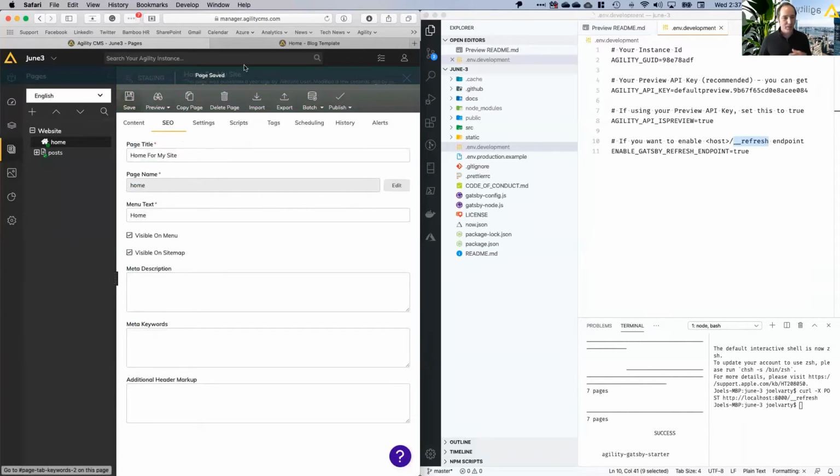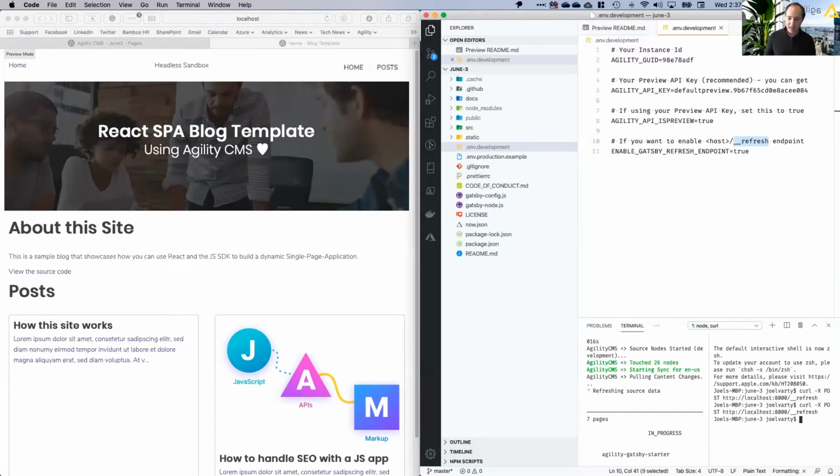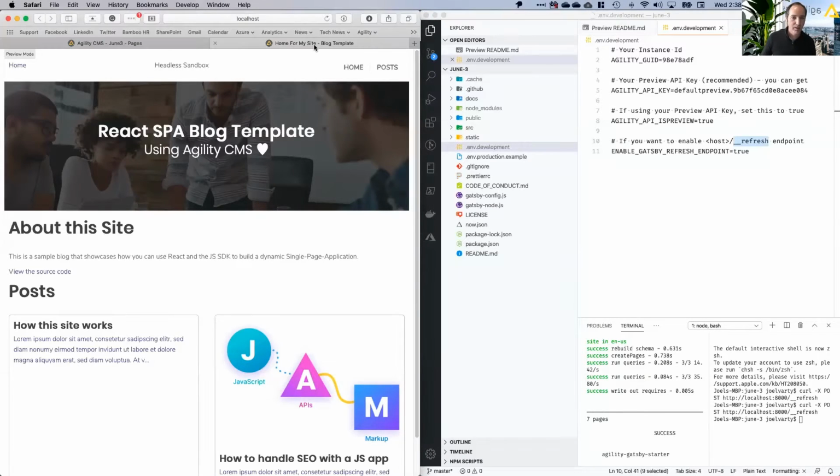All right, now it won't automatically update over here, right? Because there was no webhook set up yet or anything like that to my local machine. That's not a thing. But if I just run this command, and by the way, if you didn't know, I can just hit my up arrow to run the same command again. And that's also awesome. So if I just run that again, I don't even have to do anything to get the new content. You can see my title changed, home for my site, automatically. So that's just a really nice thing. I don't have to do a rebuild or anything like that, and all good.